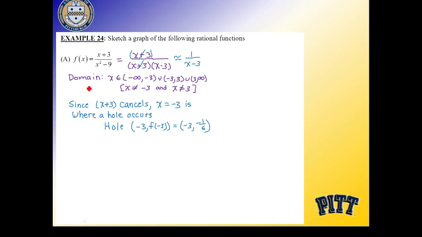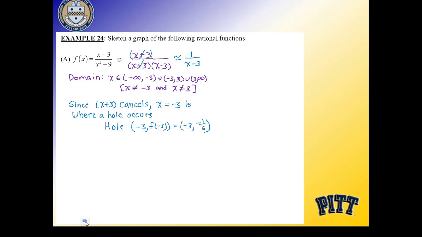Therefore, my hole is at x equals negative 3. Now, the reason why I came up with this more simplified expression is because for me to find the y coordinate of that hole, I'm going to plug the negative 3 in for x into that expression. If I plug it into the original, I'm going to get 0 over 0, which is something we talk about later with limits. But here it means I get more work to do. So once I have it broken down, I plug negative 3 into this, I get 1 over negative 6, which is negative 1/6. So the hole is going to have coordinates at negative 3, negative 1/6.